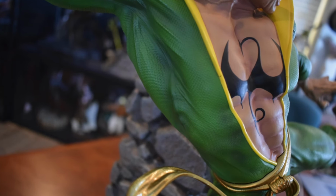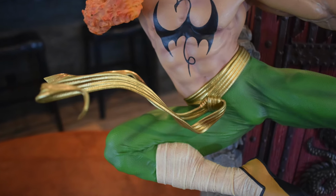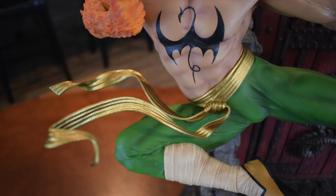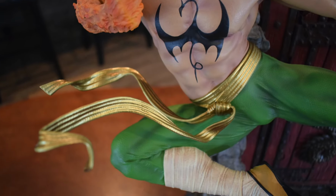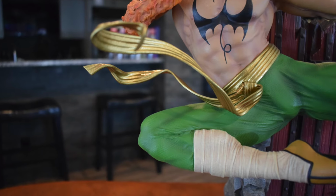His belt looks awesome as well. I like it's a different color than his shoes and his mask. It's this golden color that really makes you think of, hey, this guy is a master at what he does. The flow of it works perfect with the statue.